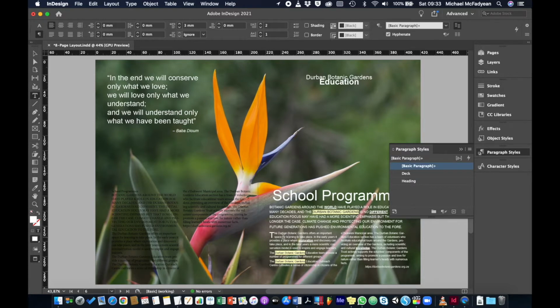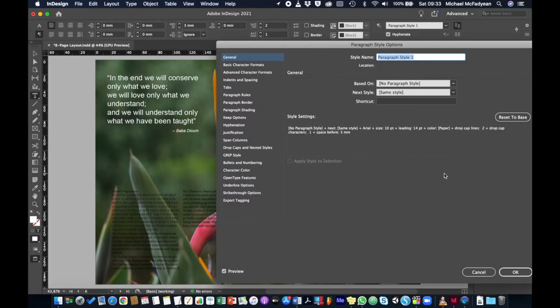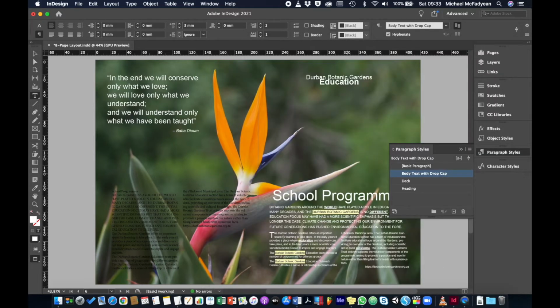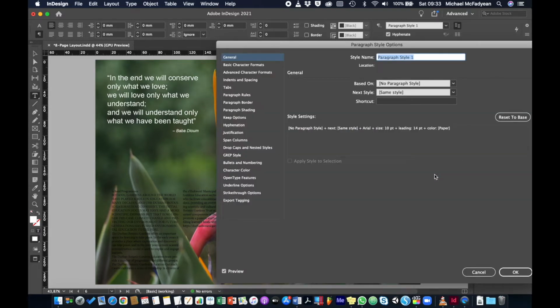I'll place my cursor in the first paragraph, make a paragraph style, and call it body text with drop cap, and OK. And then I'm going to place my cursor in the rest of the text here, make a paragraph style, double click, and call it body text.